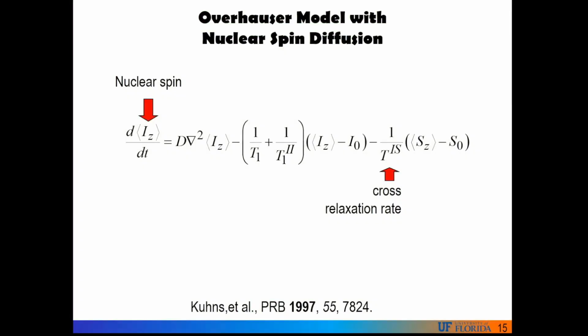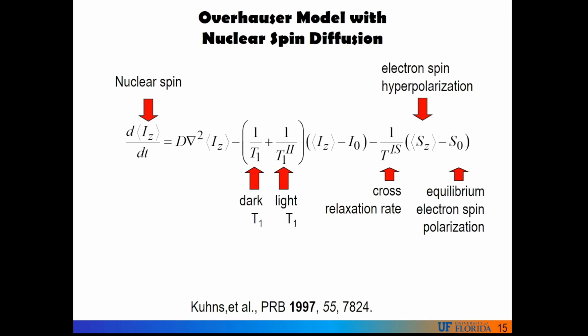And then we can write a model for the optical pumping time dependence of the nuclear spin, which incorporates diffusion, relaxation, and cross-relaxation effects here. And you'll note that it depends on the ability to drive the conduction electron spins out of equilibrium. That's why we're able to get optical pumping signals at high magnetic field using unpolarized light, because we drive SE to 0 while S naught at low temperature is appreciable. We have cross-relaxation, just to label the terms here.